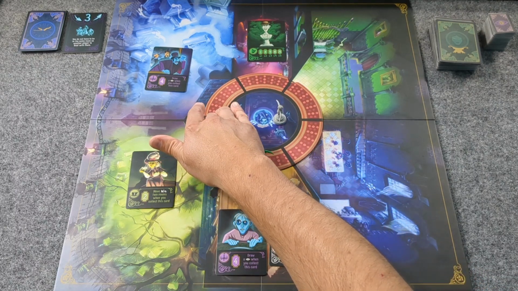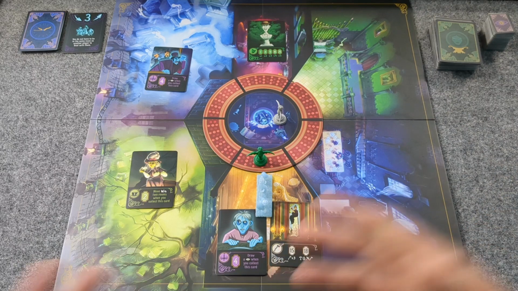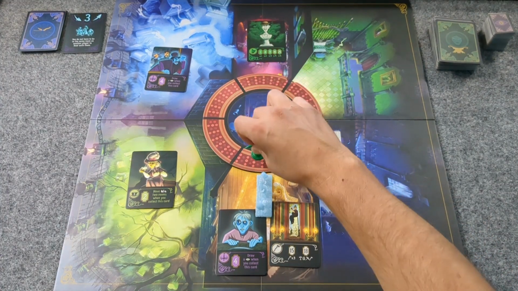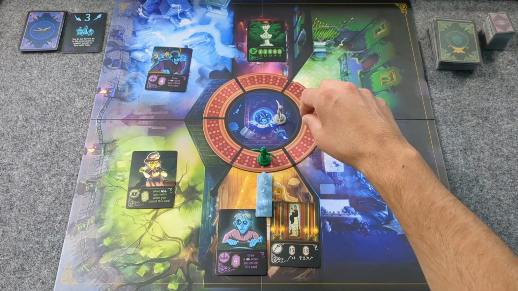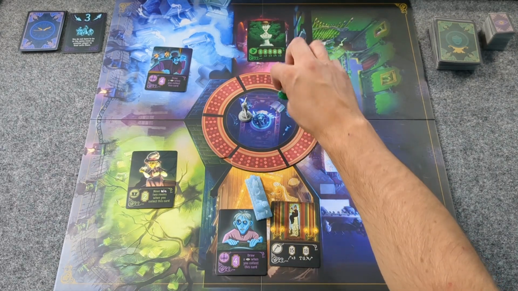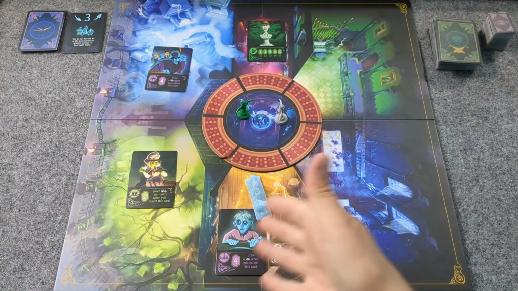So a rotation of the hallway. There is no limit on how far you can spin it. You can spin it all the way around. If you're into annoying your opponents, you can keep going and going. I don't recommend that. But anyways, that's a movement there. Or if you are there and you want to get over there, you don't have to do two movements. You can just go one, rotate, in lieu of taking two movements. Okay, so that's that. Okay, I can collect. That's literally take a card.